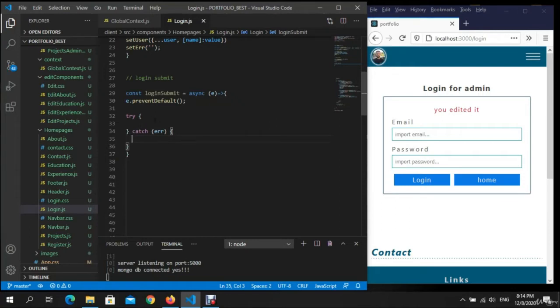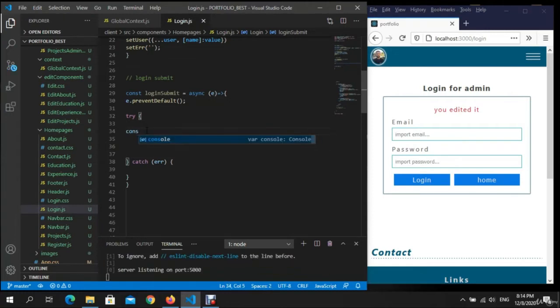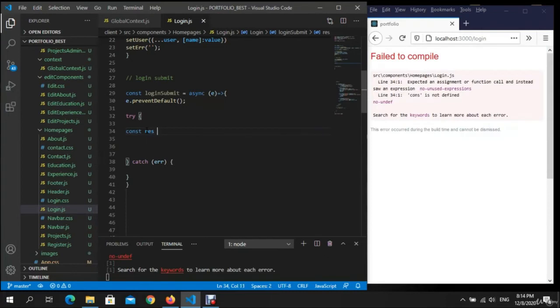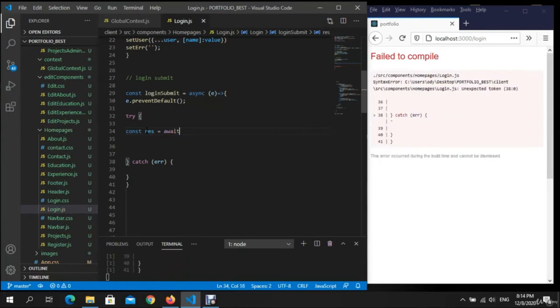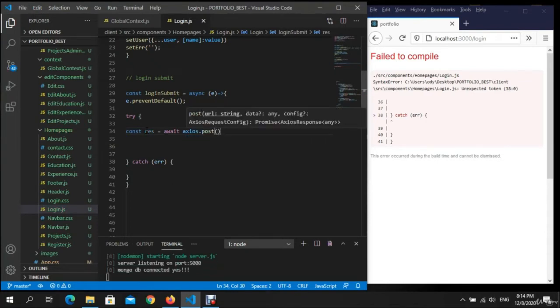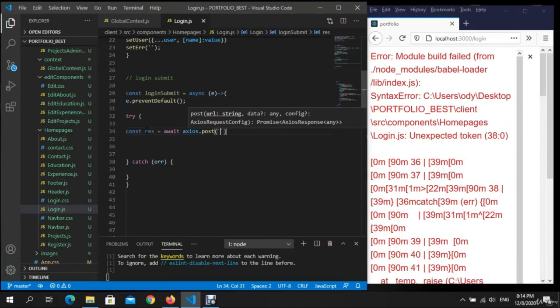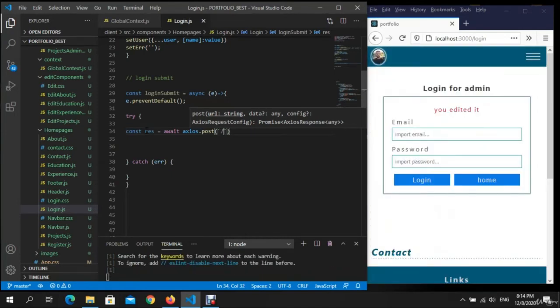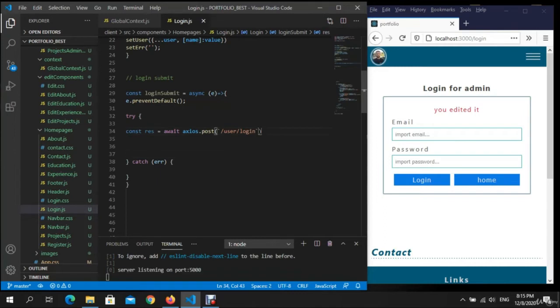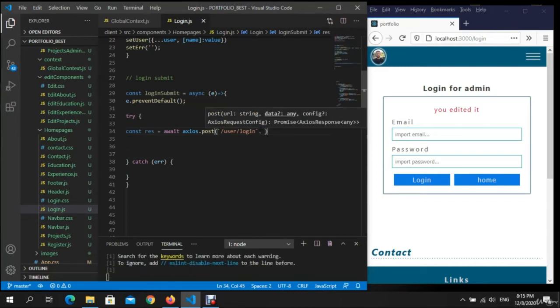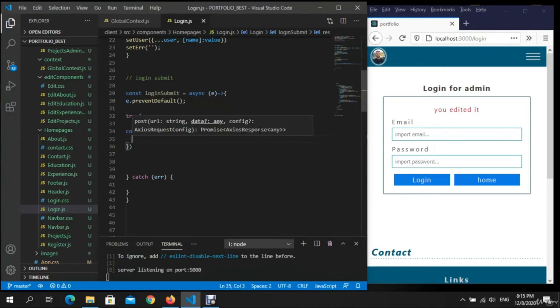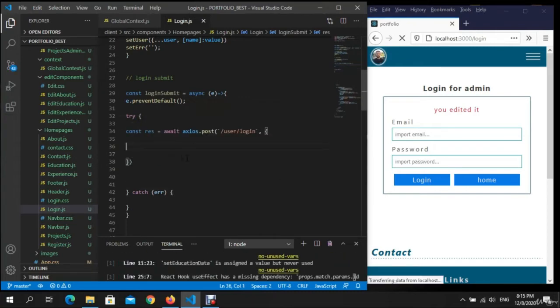After this, go here, we need a const res equal with await axios.post. Okay, we need template strings, we need the user destination, then the login, right? And of course, here we are going to put what?